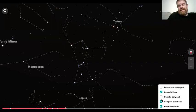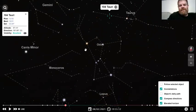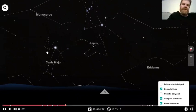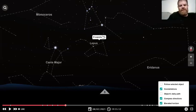But if I just go back to this, you can see now that we've got these constellations back on, that's Taurus, and that's supposed to be, I think, the horns of the bull. Okay, that's one of its eyes. I'm not sure where its legs are, but you've got to use imagination for these things. And then if I go down to Sirius, which again is really quite low to the sky, you see it's the Canis Major. So that's Sirius. That's why they call it the dog star. And again, it's quite famous because it's been used for navigation for thousands of years. If you hear about the dog days of summer, I think that comes from that star as well. So there's lots of history behind it as well.